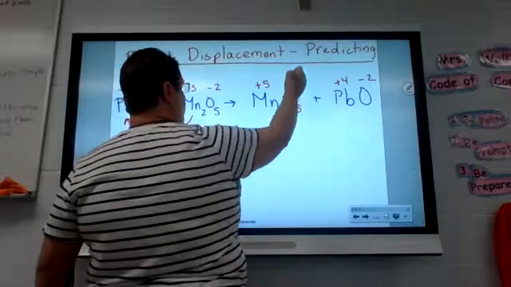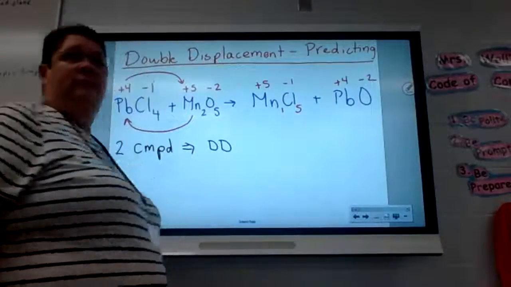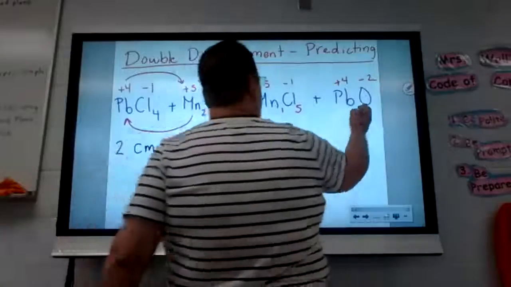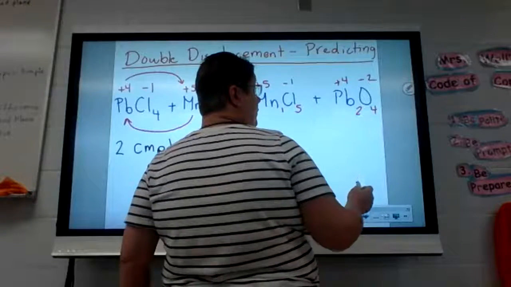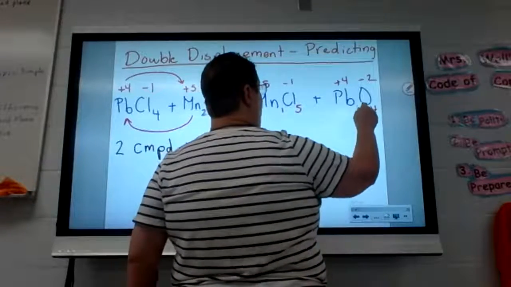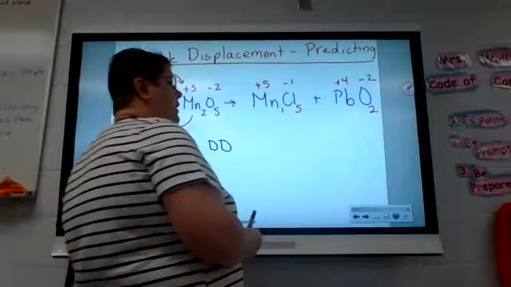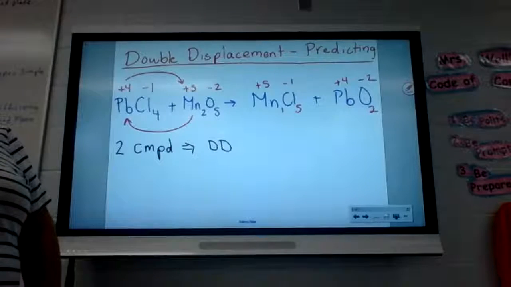5 comes down, 1 comes down. What do you notice about 4 and 2? They could be reduced. Very good, Zyra. They can be reduced. So 2 and 4. What are you going to do to the 2 and the 4? Reduce. So I'm going to make it a 1 and a 2. So why did I just write it that way? If you forget to reduce, it will mess up your balancing and I will take half.